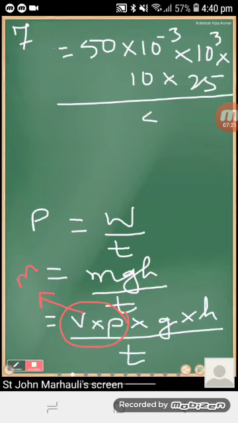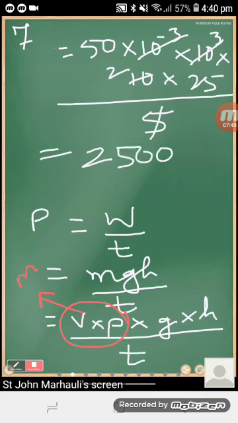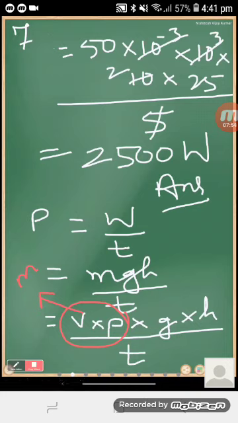So this will automatically cancel by this, and keep in mind we are not dividing. Actually, when negative and positive powers are added, it will become 10 to the power 0, that is equivalent to 1. And here if we cancel it 2 times, so 50 into 50, 2500 watt. So this will be your answer. So I hope this question is clear to all of you, and similarly we will be doing some other questions also.